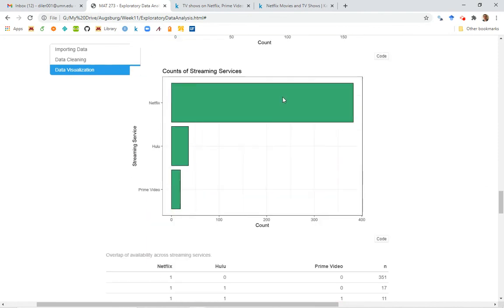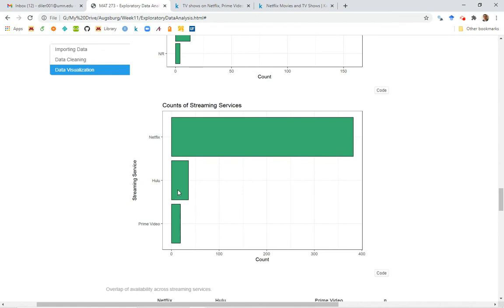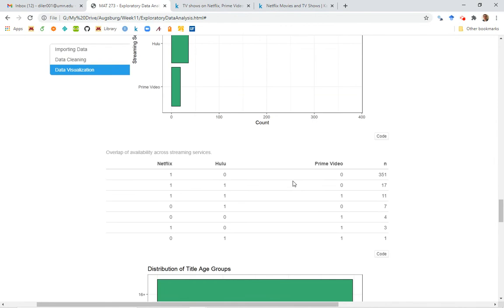So this is looking at how many each streaming platform have in this data set. This data set was specifically for Netflix TV shows, but we can look at how many were on Hulu in this data set, how many were on Amazon Prime. And Disney only had one, Disney Plus, so I just removed that from this data set.